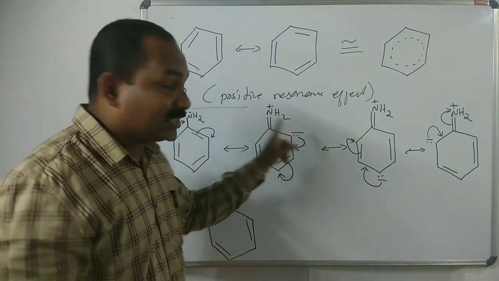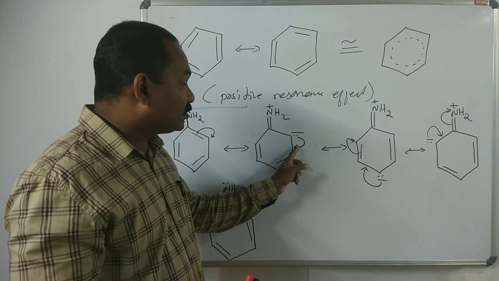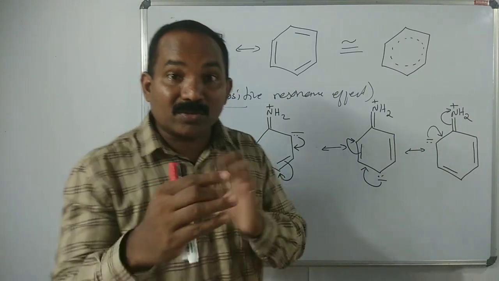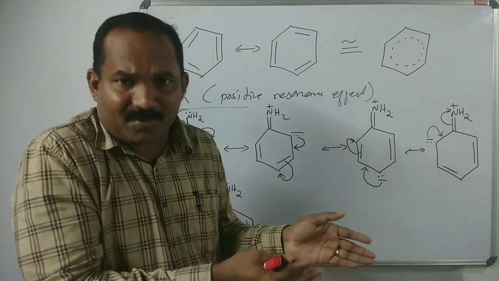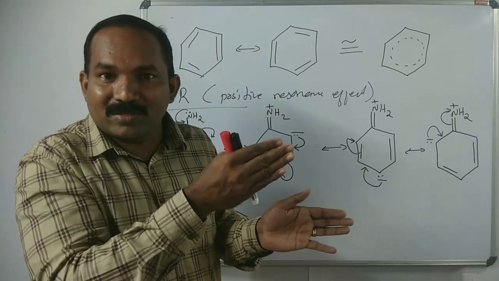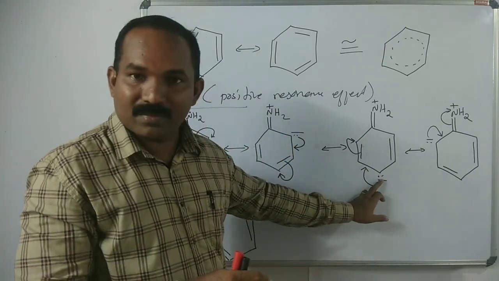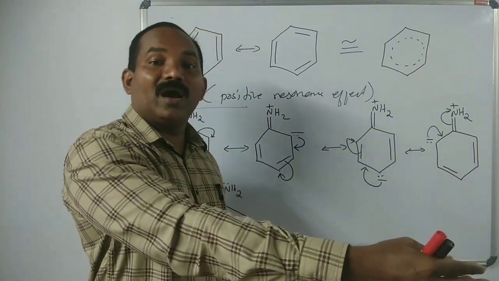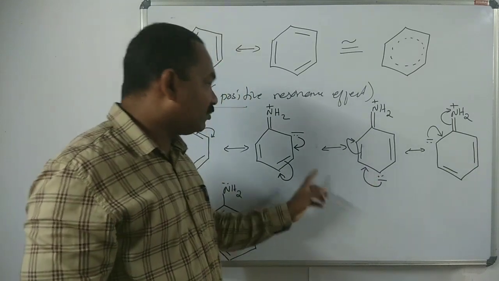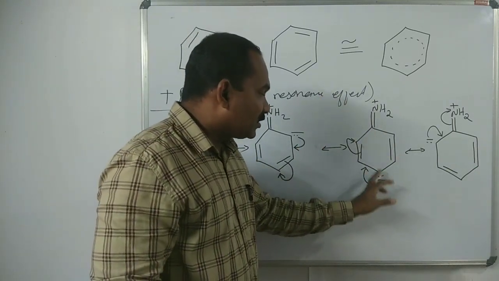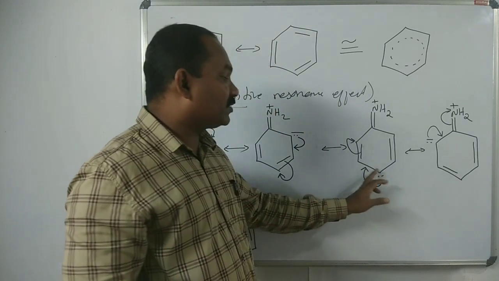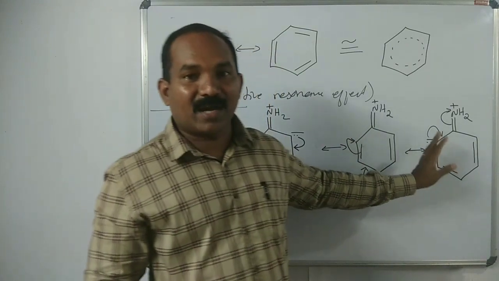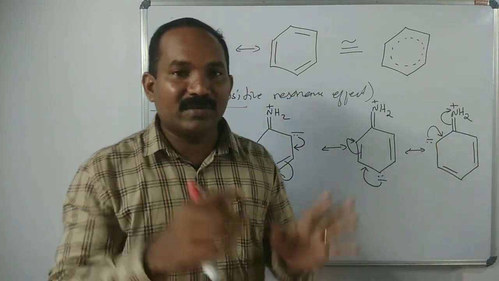In the next possibility, the electron is shifted to this carbon atom, and at the same time the pi bond is shifted to the 4th carbon atom. Electron movements we discussed just now. The electron is shifted to an atom, and that atom becomes negative. The pair of electrons shifted to the other atom, which becomes neutral. The negative charge shifts and it becomes neutral. The 4th carbon electron pair shifts between 4 and 5, and at the same time this pi bond is shifted to the 6th carbon atom. The 6th carbon is now negatively charged.